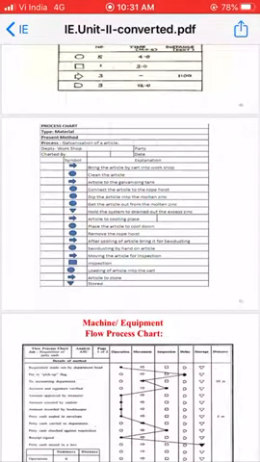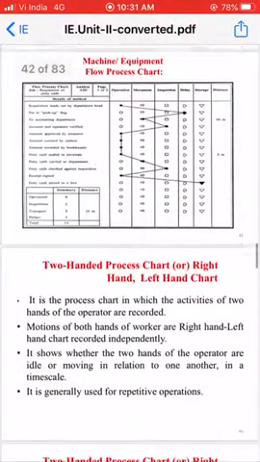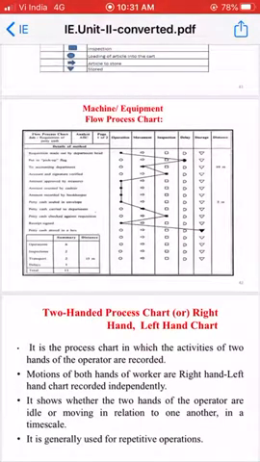Now in next lecture we will see the two-handed process chart, or you can say the right-handed process chart or left-handed process chart. So here we will stop this lecture, and we can continue from the next lecture, this two-handed process chart, or you can say right hand or left hand process chart. Okay, so thank you.